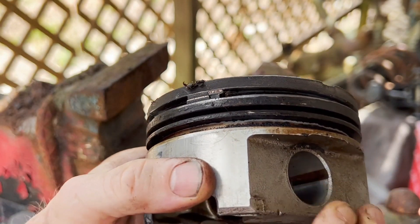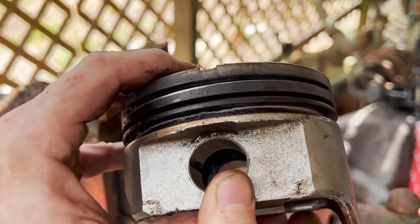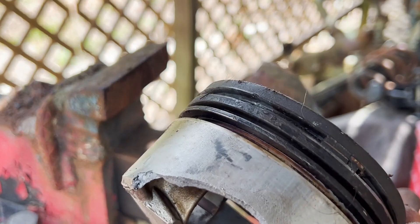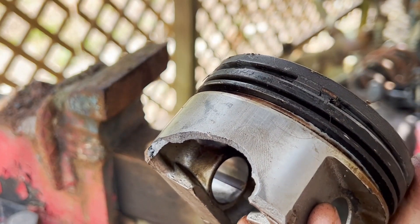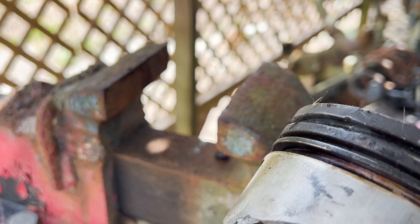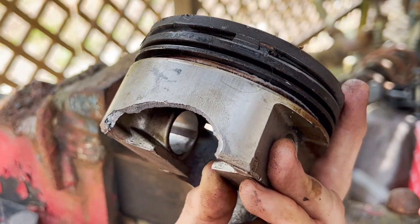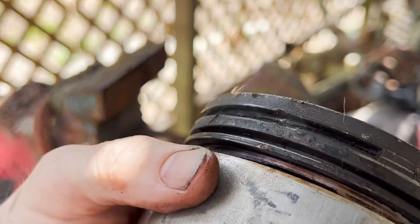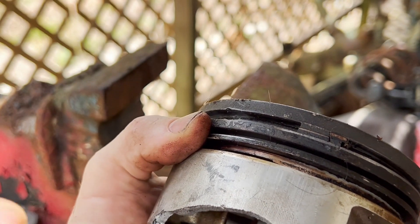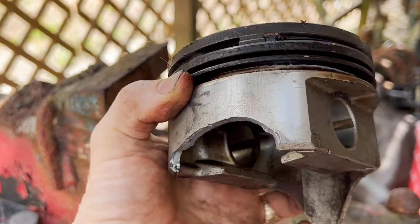Having that Performer 2122 cam in there makes a big difference - the thing is awesome. Just be aware: if you're going to try and get away with a cheap refresh - re-ring, re-bearing, hone it out without changing pistons - and you see that shininess, you have cracks, you're going to have to change the pistons. If you're anything 40 over or under, go ahead and bore it out to 40. I wouldn't recommend going over that; I don't like to go anything over 40.